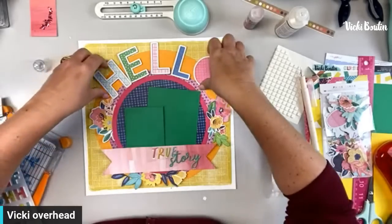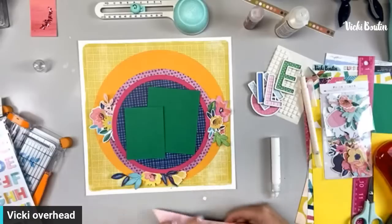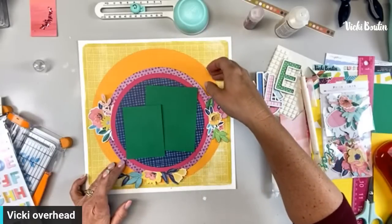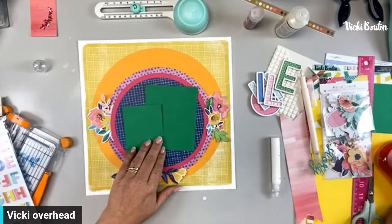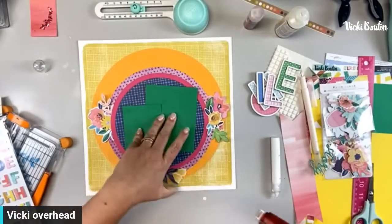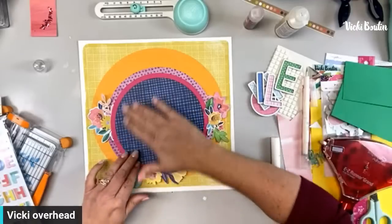So remember, what I noticed is I did not glue the orange down yet, so let's tack that down. Look, friends, if you don't like any of the things that I did, right? This got to move over a little bit. Okay, love it. Let's go ahead and tack the orange down. Oop, that blue one wasn't attached. Oh, it is attached, but underneath. Okay, perfect.